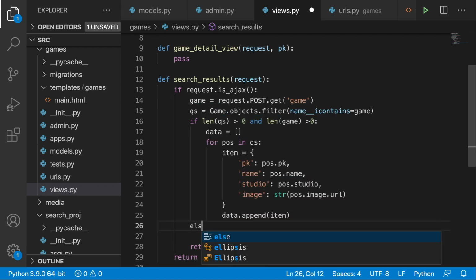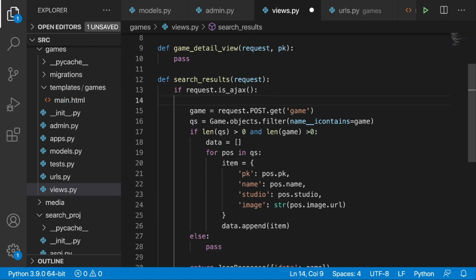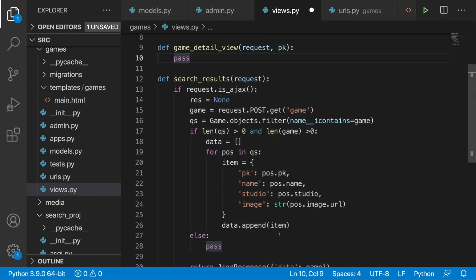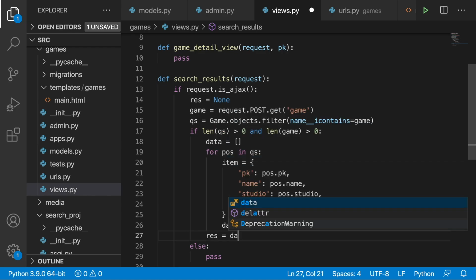All right, as the next step, let's do an else for this if check. Here we will have an else, and for now I'm going to put in pass because initially I'm going to set a variable res to None. And if this is the case over here, if len QS is greater than 0 and the length of the game is greater than 0, I'm going to simply set res to data.